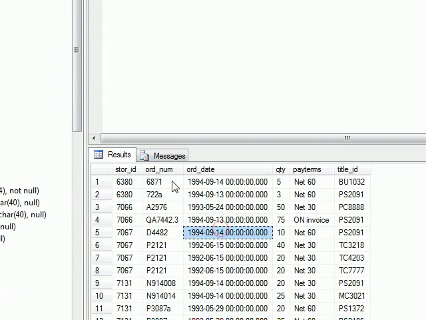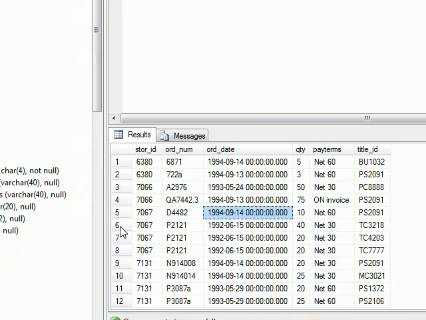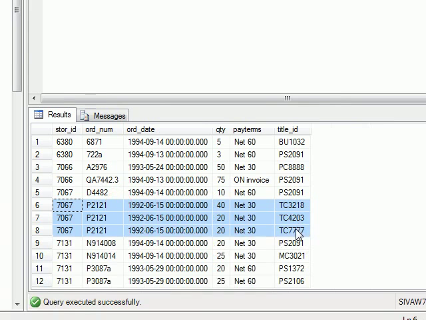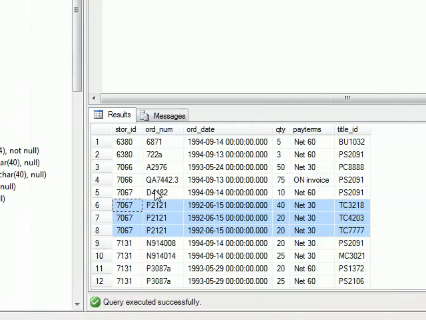So if you see, let's take one example. Here you see the order number is P2121. Store ID belongs to the same.